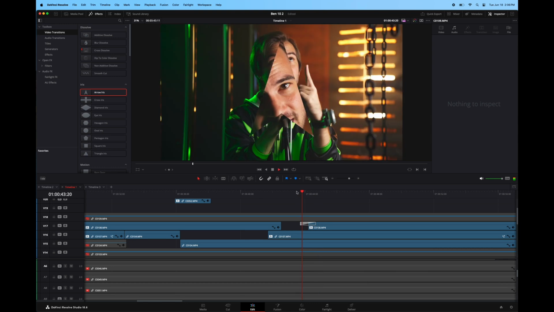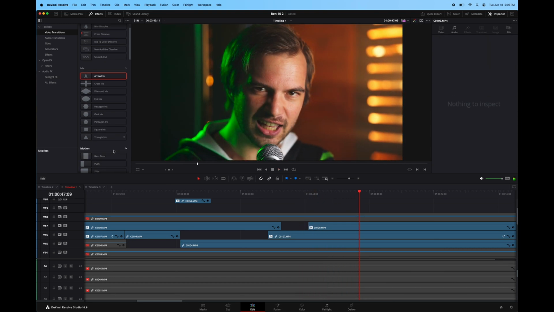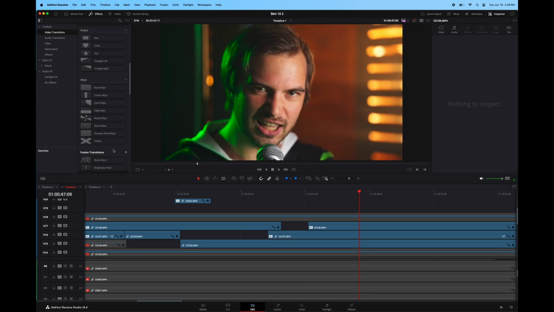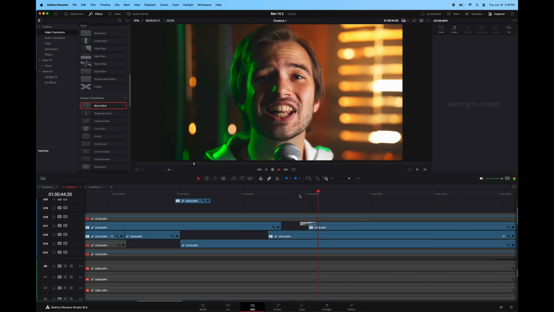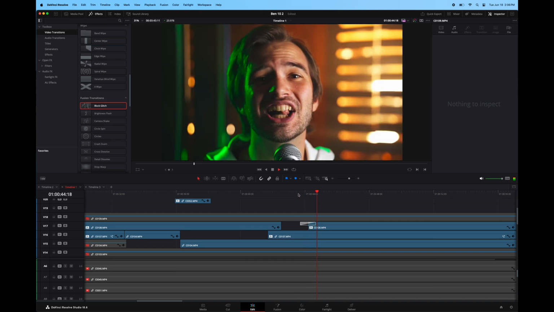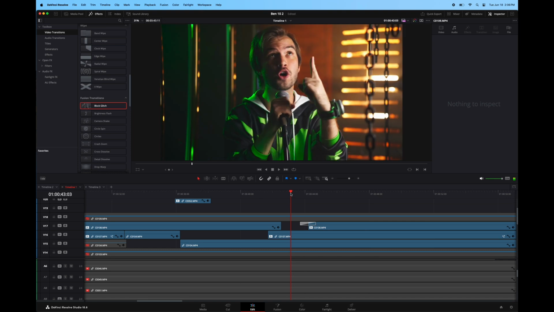Let's try an aero iris transition. Smooth. No problems there. Great. This is interesting. Try a radial wipe. Perfect. No issues there either. Let's try something heavier. Let's try the block glitch. Now, this struggled on the M3 Max. Let's see how... Oh, that was actually pretty good. Wow. Okay, lagging there a little.